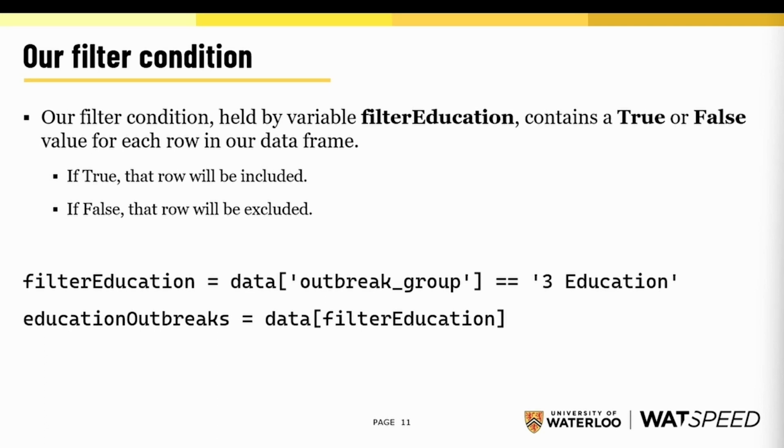Let's get to our first problem in the problem statement for this week. We wanted to filter our data frame to include only workplace outbreaks. Then we want to export our filtered data frame. Using what we just covered, pause the video here and try to filter the data frame where outbreak group is equal to the workplace outbreak group.